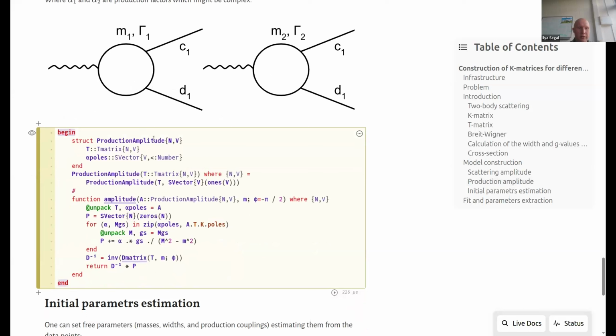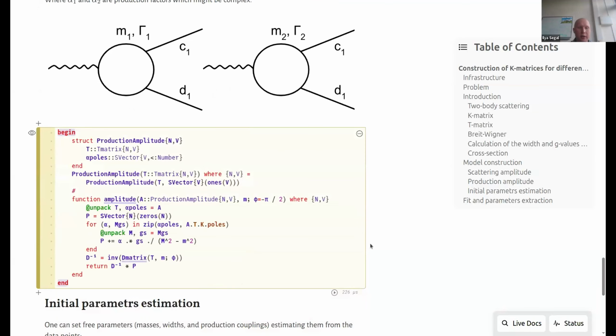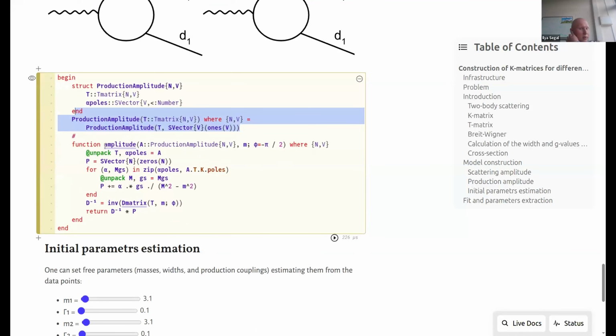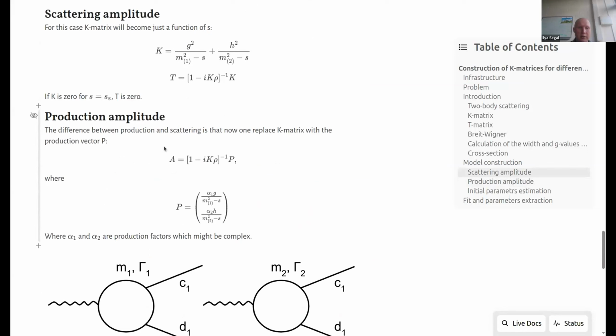Here you see that we have a production amplitude structure which takes the T matrix as a field, and also these alpha poles, so poles with alpha production factors. Then a simple constructor for this production amplitude, and another function for the calculation of the amplitude using this formula.